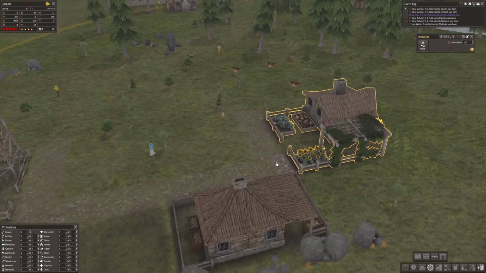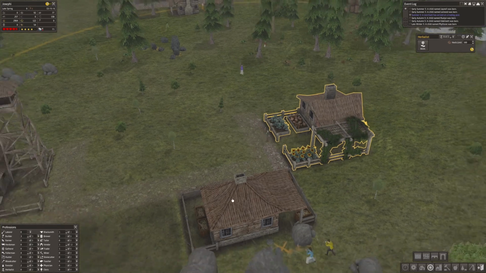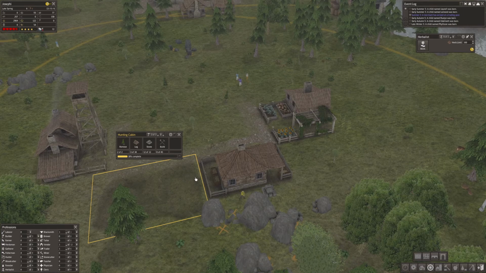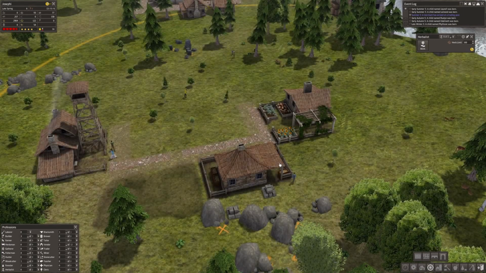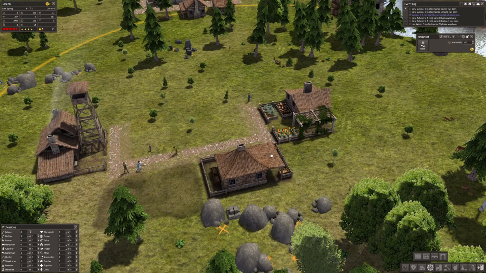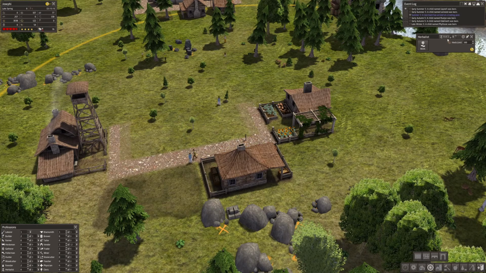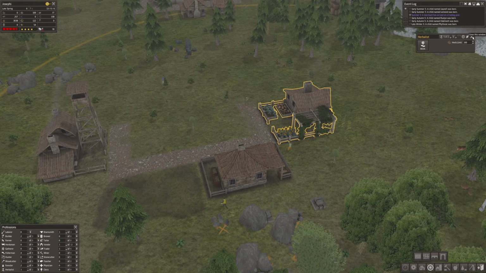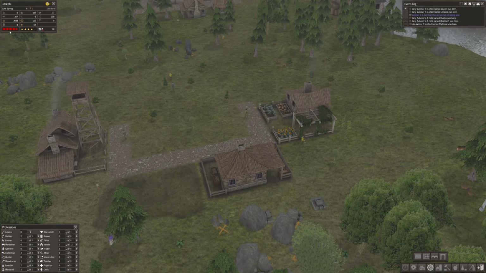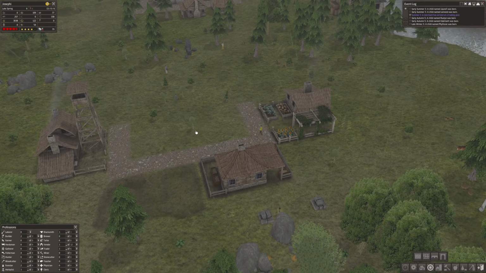Okay, now we have our herbalist back. Let's see. Oh, and we have our gatherer's hut, great. And they're working on the hunting cabin. Let's go ahead and take someone and put them on the herbalist, just so our people don't start losing health points. We don't want that.